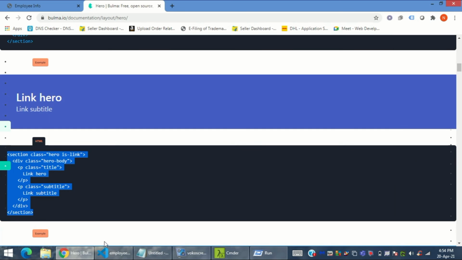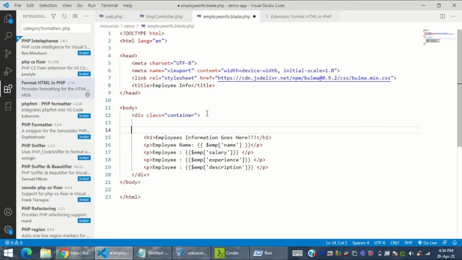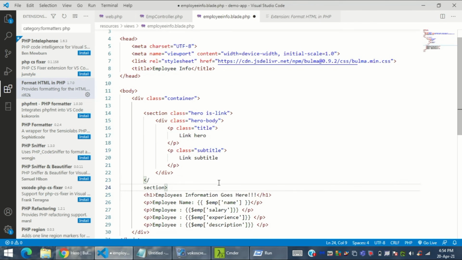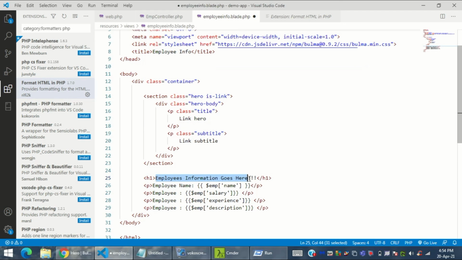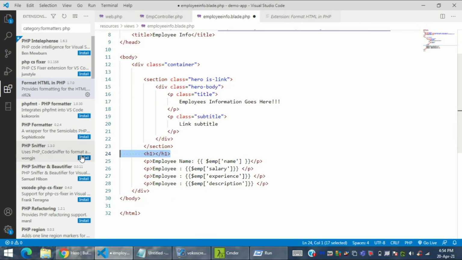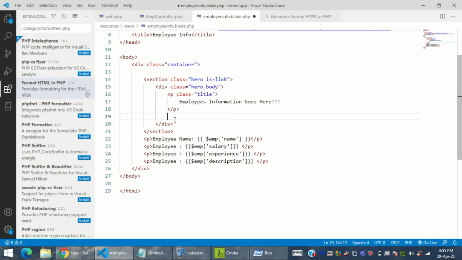There is some problem with this plugin. Fine, anyways, it doesn't matter. I'm just going to copy paste the entire section. Fine, the section is given by Bulma itself, and I'm just pasting it according to my requirement over here. And with this, I do not need the subtitle. Yes, I do remember, I'll be deleting all these unwanted paragraph settings and header sections if I do not need them.